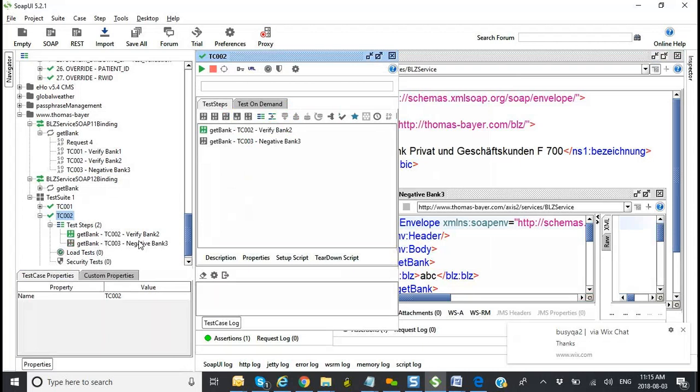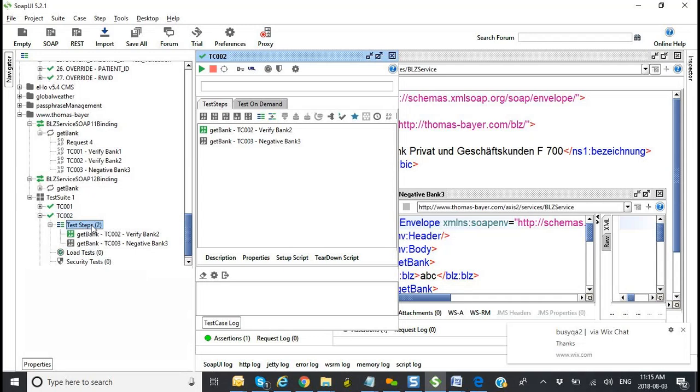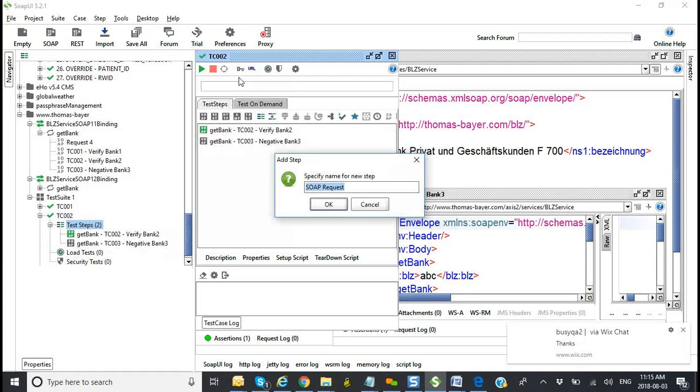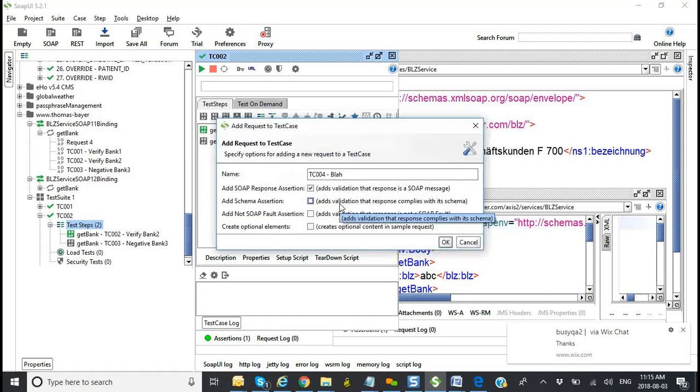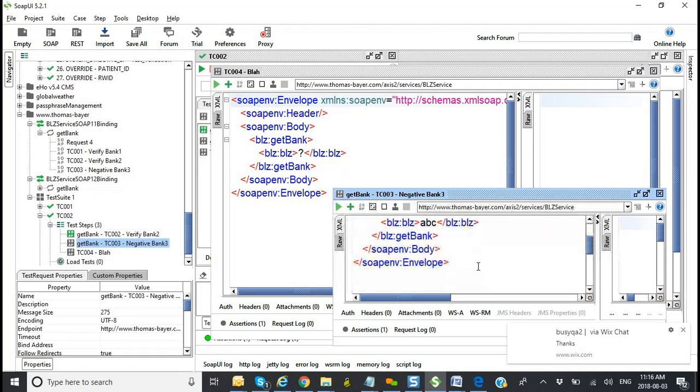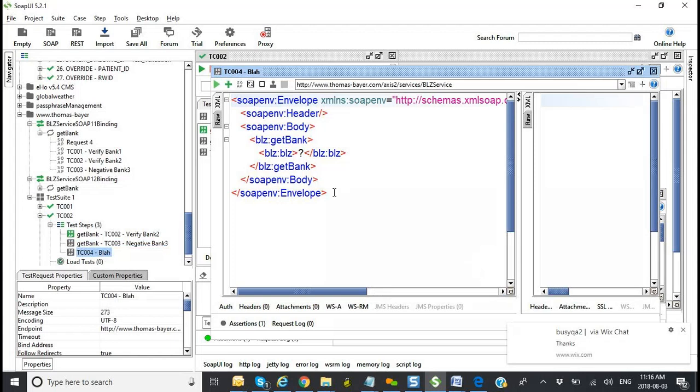I can also add it manually. To do it manually, I'll right click on my test step and I'll say add step. Then it's going to say, what do you want to add? I'm going to say I want to add a SOAP request. Then click on SOAP request. I can give it a name. You know, I'm doing it manually. I can say TC004, blah, blah, blah. Press OK. And now it's telling me which web service do you want to add. So I'm saying basically GetBank. So it's going to give me a copy of this web service, GetBank. Press OK. Now I've done it manually. So I can do it this way. This one comes with the data already because I did it by just dragging this guy down, or I can do it from scratch. From scratch, you get a default message.